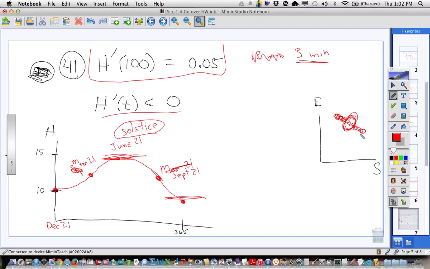We said 3 minutes per day. Well, at some point in there, it's probably going more like maybe 4 minutes per day or whatever. But then as we get towards December, pretty soon into November, into December, it slows down. And it's getting to this part of the graph, right, where it's going pretty slow, and all the days seem short, all the way through January, whatever. Okay, I think that's a really cool example because it shows this idea of inflection points and local maxes and mins, and it brings in the derivative and this idea of increasing, decreasing, all that stuff. Pretty cool. Just nod your head, yes.